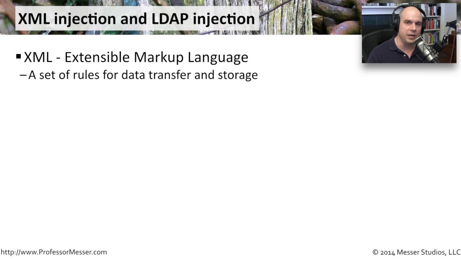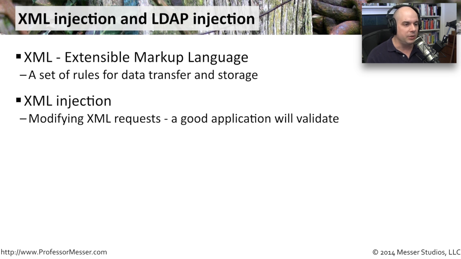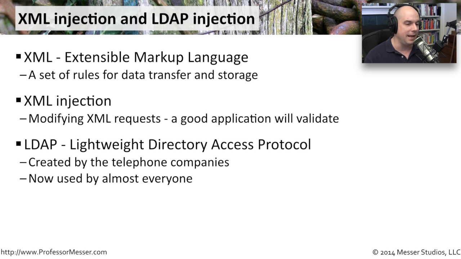SQL injection is very prevalent, but there are other types of injection as well. For instance, XML injection. XML stands for Extensible Markup Language. It's a very common format that's used these days to transfer information between point A and point B. We can store information, transfer information, and it's a standard format. Because it's a standard format, there's an opportunity to inject my own XML requests inside of that to change things however I would like on that web server. Good applications will validate this XML. Poorly programmed applications will not, and that's an opportunity for the bad guy to have your application do things that you were not intending it to do.